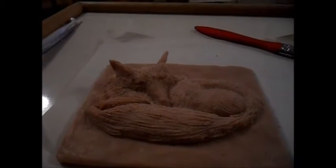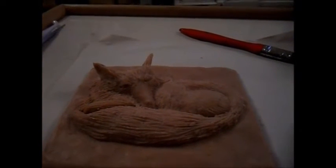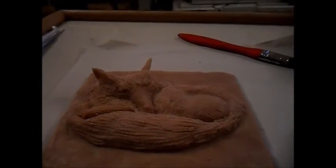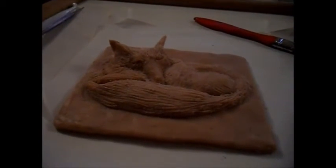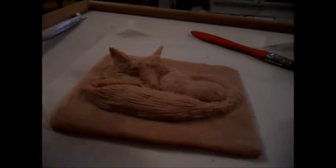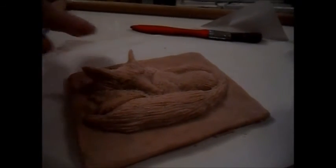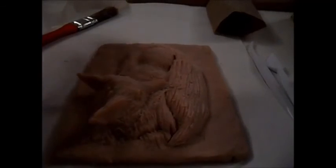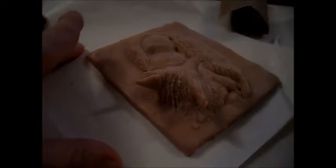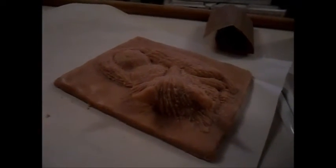Well, I hope you can see the fox, and there's obviously a lot more work to do on it, but that is the way the sleeping fox looks, and I'm really pleased with the way it's come out. I'll give you a quick turn round of it and give you a look down at the top and a look round at the back, the ears and the drape of the neck going down.